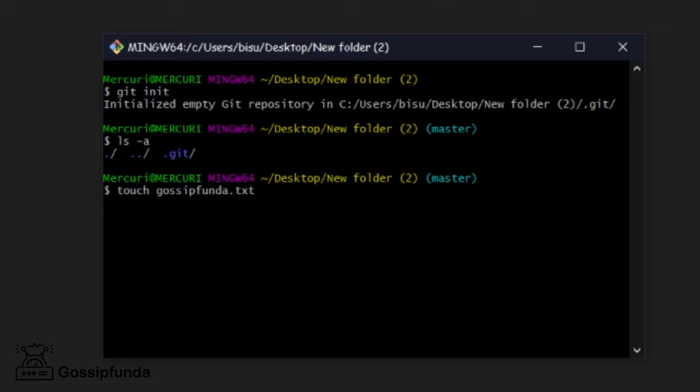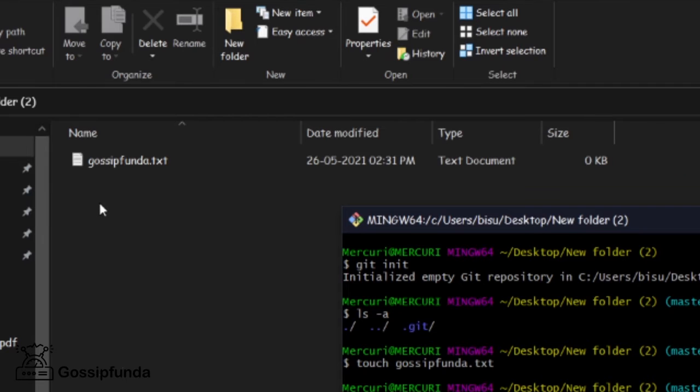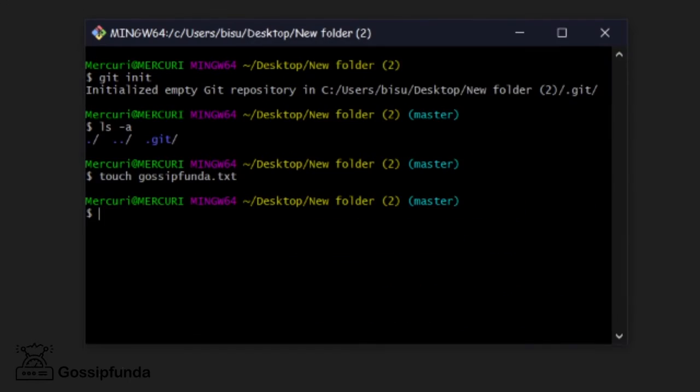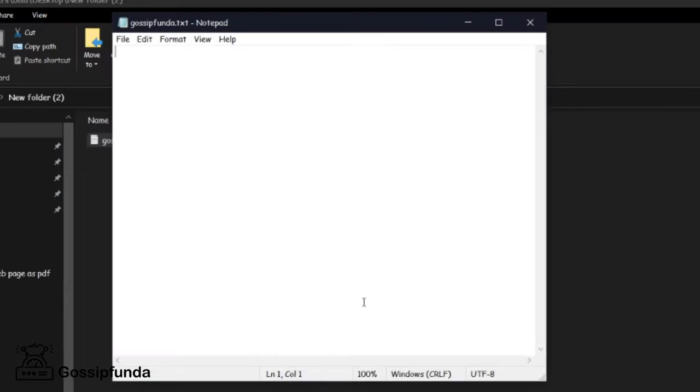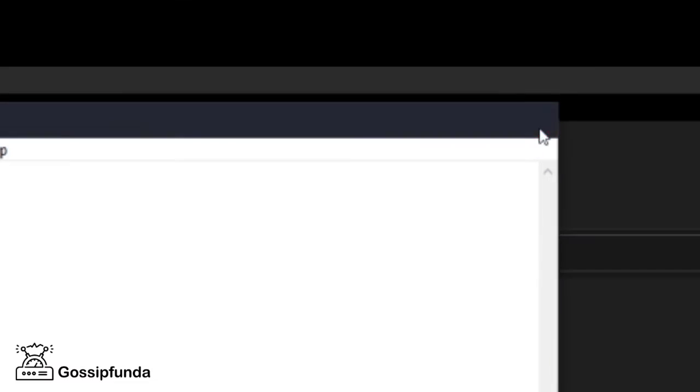For a file we use touch gossipfunda.txt. Press enter, it creates a file. Now let's open the folder, write anything, and then Ctrl S to save and close it.